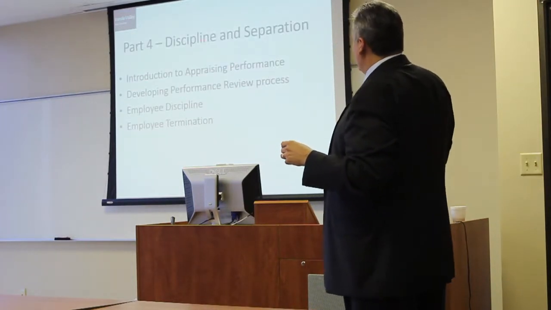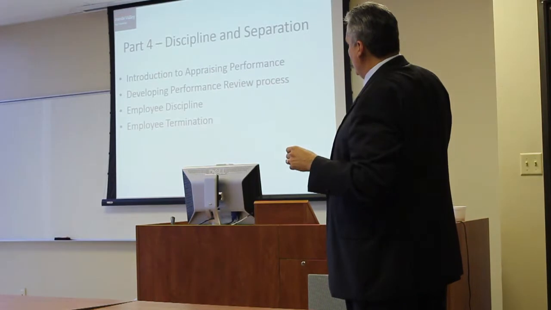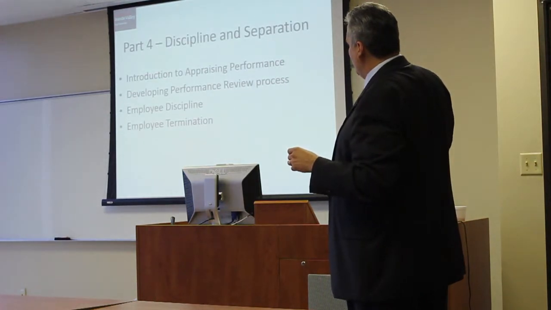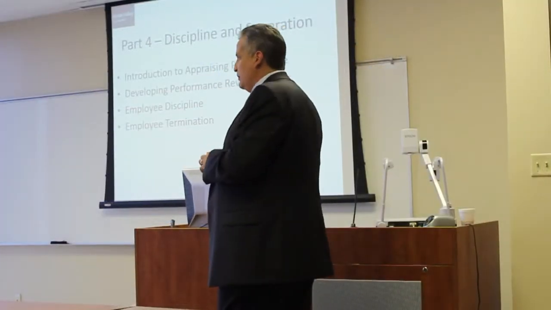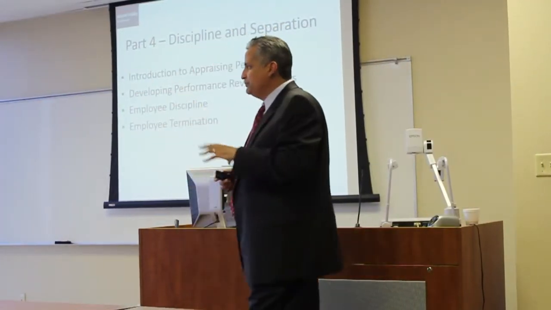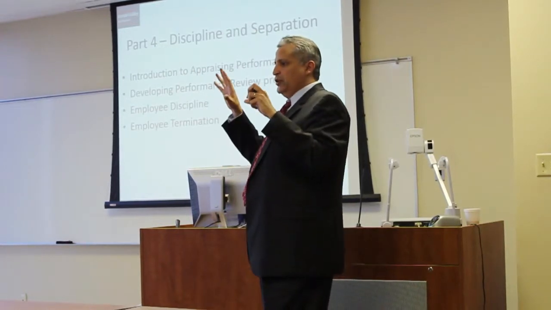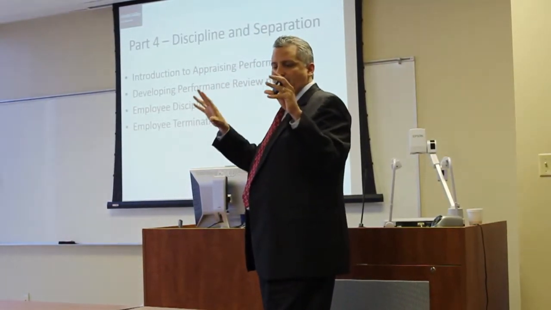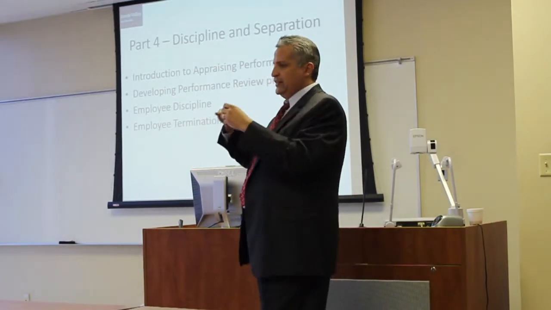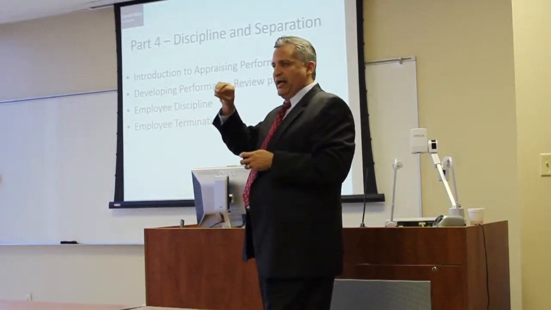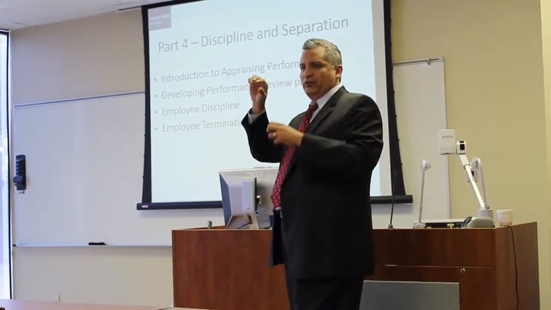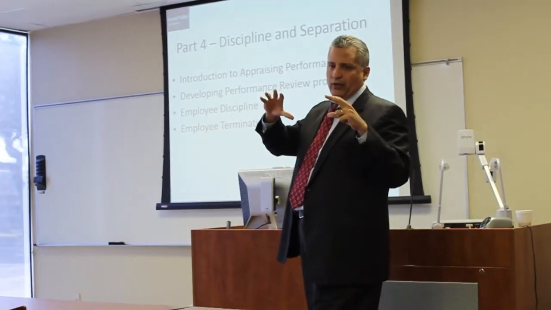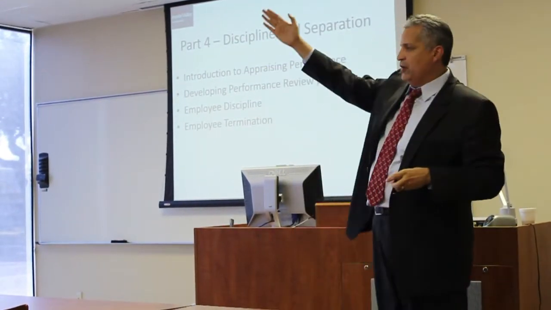And now we get into discipline and separation. So now we get into developing, well, we already covered this. We get into these 2 parts, employee discipline and employee termination. I'll talk to you a little bit about that process, but I will review the traditional corrective action process and how that works and how that doesn't work, how that ties into your employee handbook, and how maybe you can make some changes in your employee orientation and onboarding process. So you can kind of see how all of this ties up.